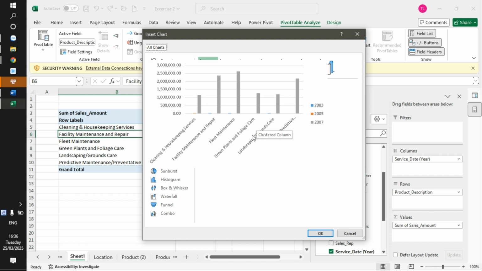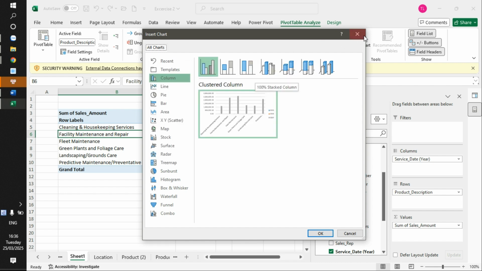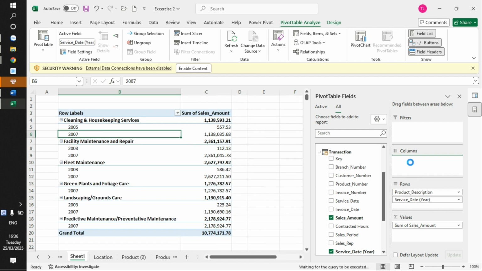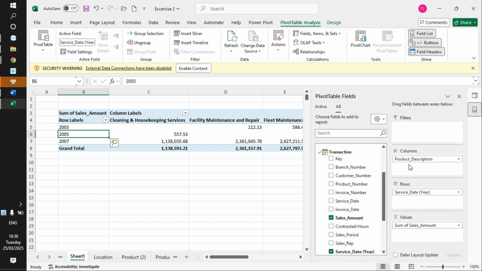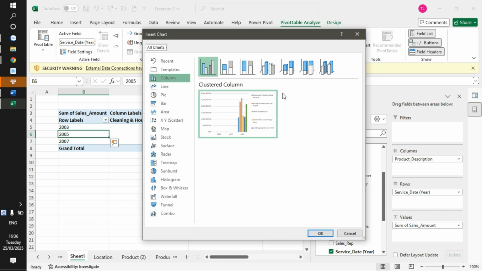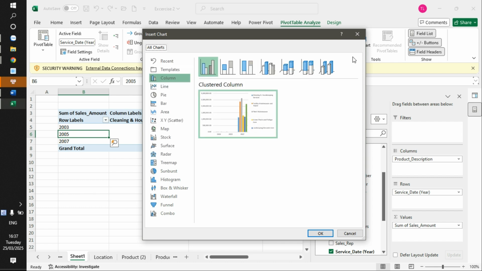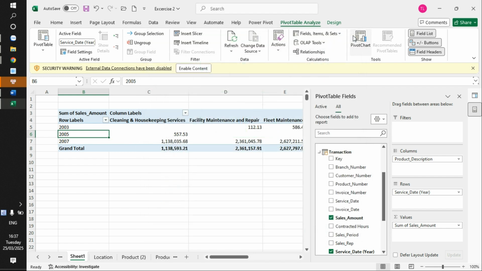Or we can change the product category and the year. Yeah, but in this form, we are getting a lot of empty cells. But we can make this diagram in this form. So change again. Okay.